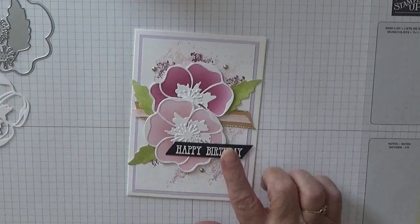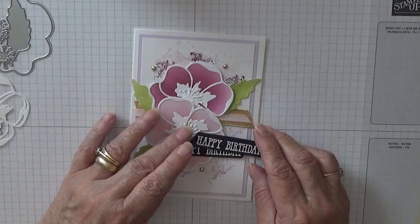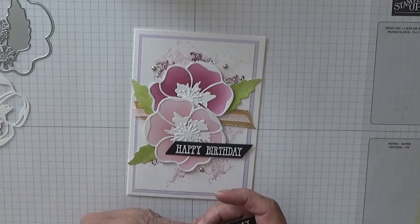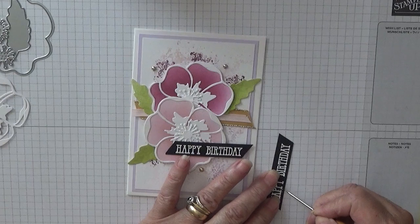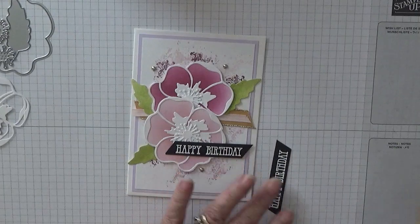The sentiment I've already done as I heat emboss that on black cardstock, and I've got bits of white embossing powder where I shouldn't have it. It's better.